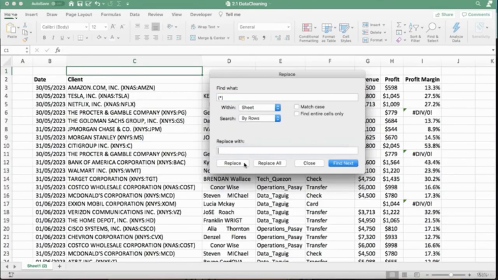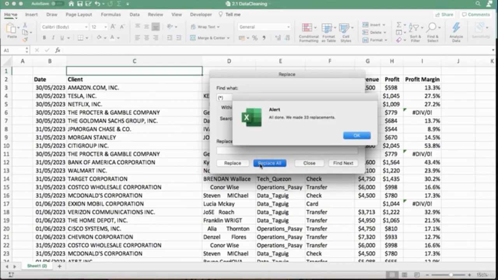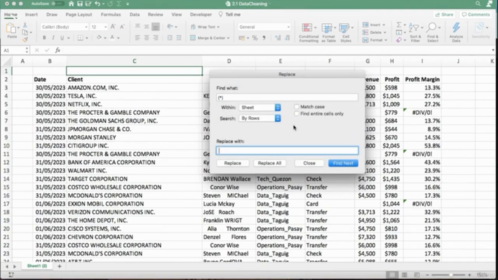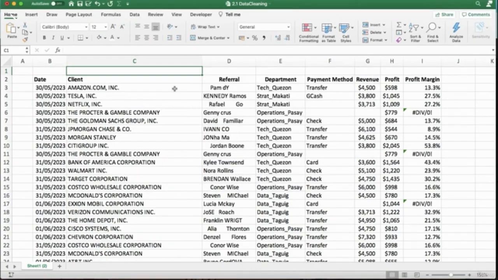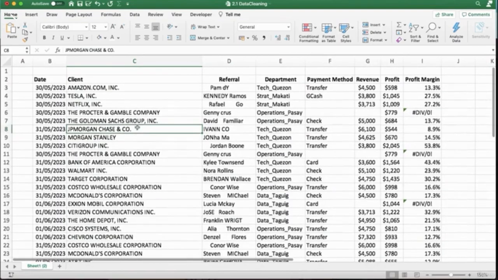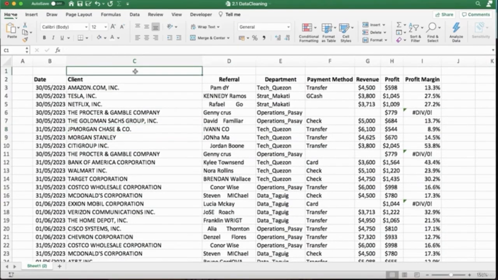Then we replace it with a blank. If we click on Replace All, notice it removes everything that was enclosed in a bracket. So that's how we use the find and replace tool to clean part of our data.